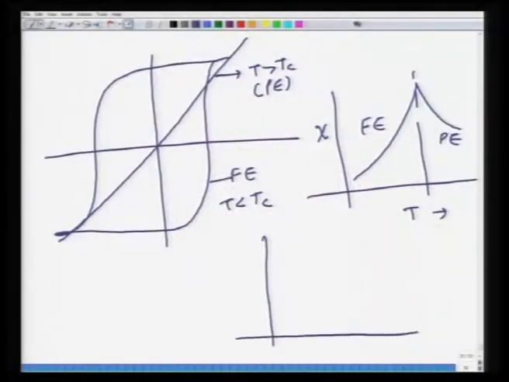Which means this curve shrinks as it moves towards Tc. Alternatively, as we will see from the phase transition studies, the polarization goes this way near the Tc. Now, how the polarization changes, that is also a matter of concern, because that is related to the nature of phase transition. In some cases you may have an abrupt change in the polarization near Tc, in some cases you have a gradual change in the polarization near Tc, and that we will look at in a while.